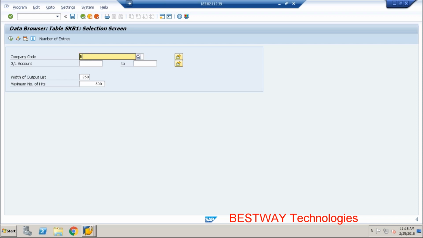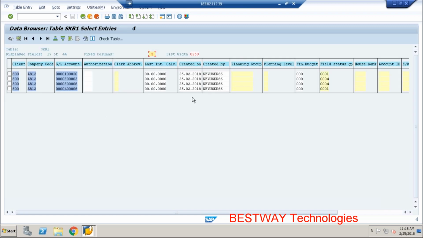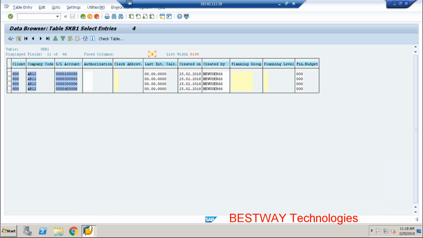Okay, company code is AB12. Here I'll say the field status group has been given here. Here line item display is the one I was talking about, which gets updated automatically.